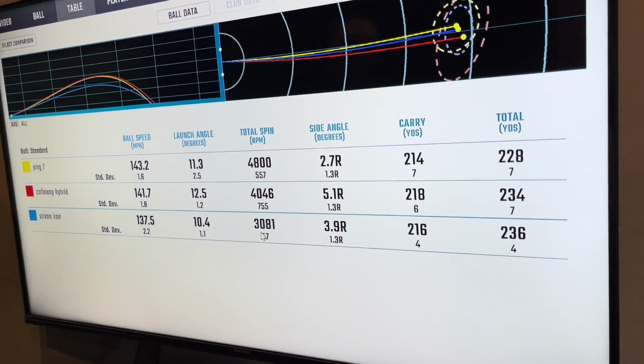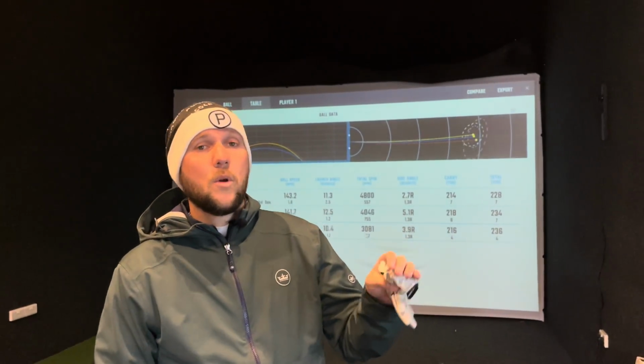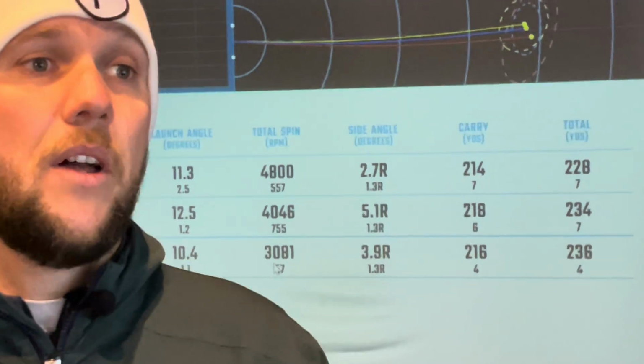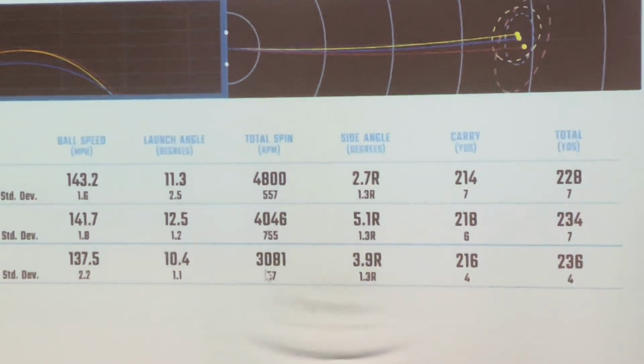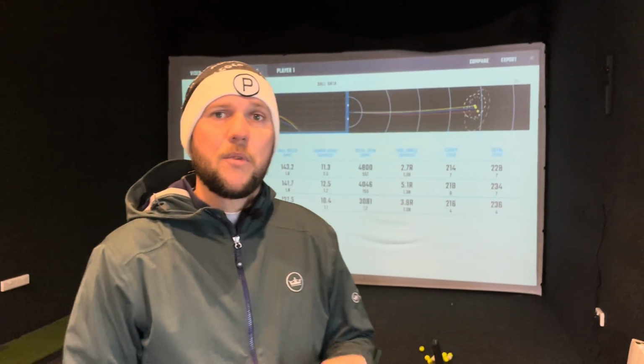It was actually launching low, but spinning a little bit more, so costing it a little bit of distance. We can then see the big difference is with the spin rate on the 3-iron, so launching a lot lower, coming out at 10 degrees launch. We've also got that landing at 216 yards and running out a little bit further. Exactly what we would expect from that kind of club.